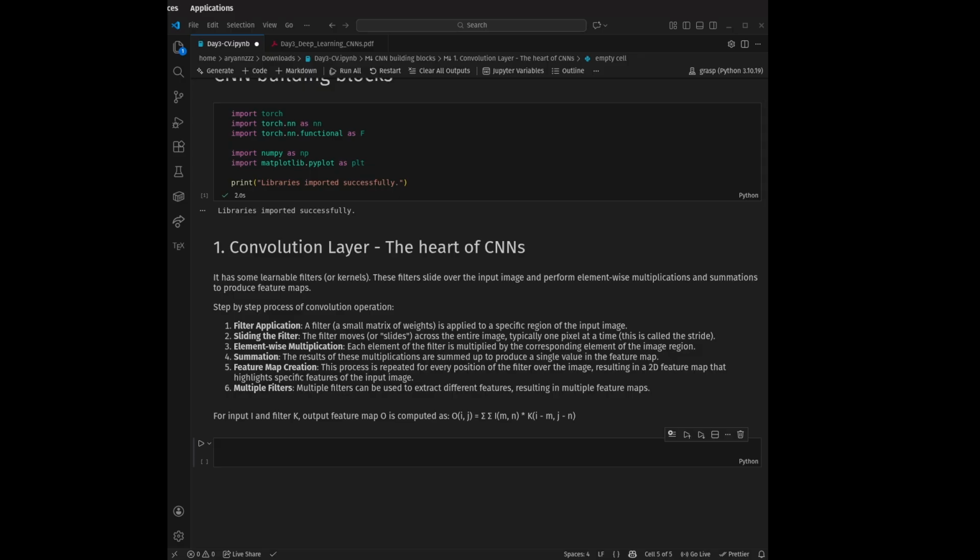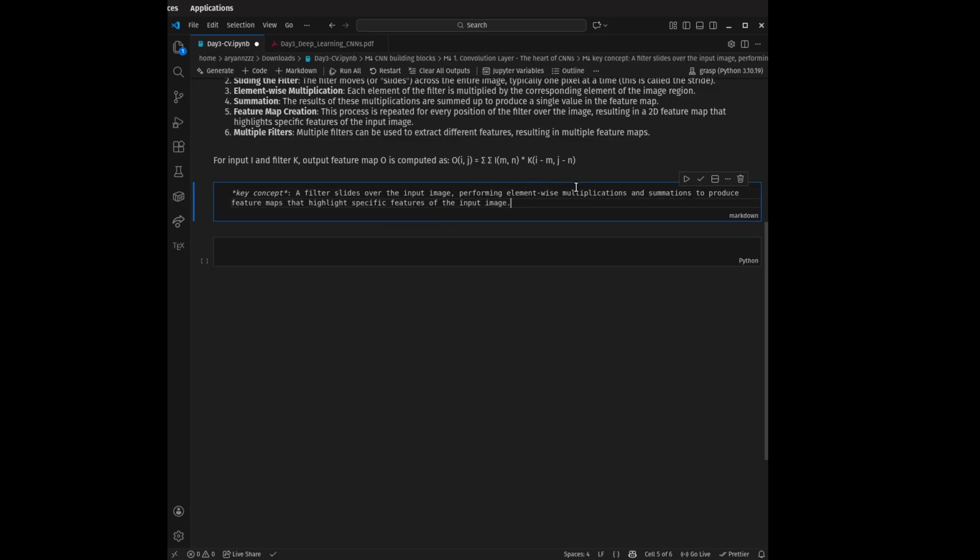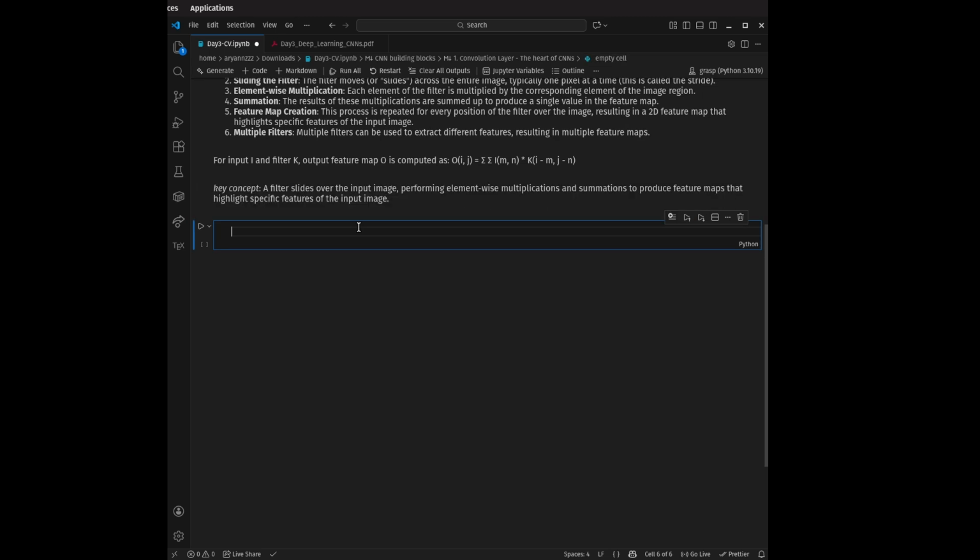Let me just scroll down. I hope you got the key concept, and the key concept here is that a filter or kernel slides across the whole image, and it will perform element-wise multiplication and summation to produce a feature map that will highlight specific features of the image.